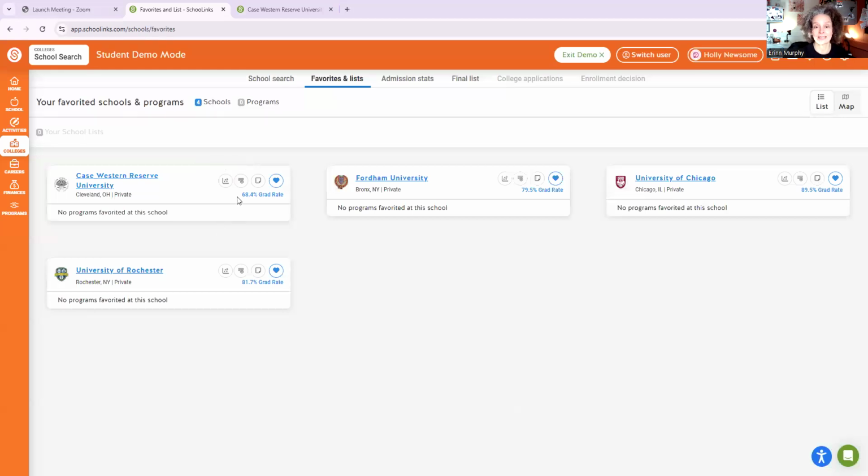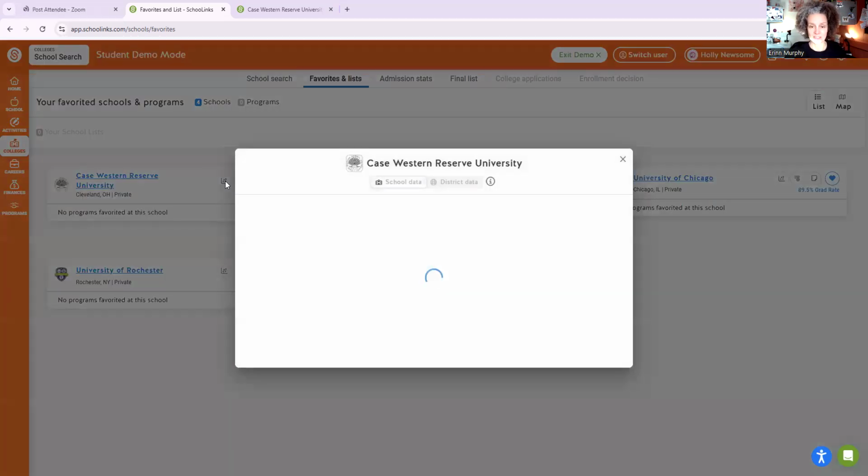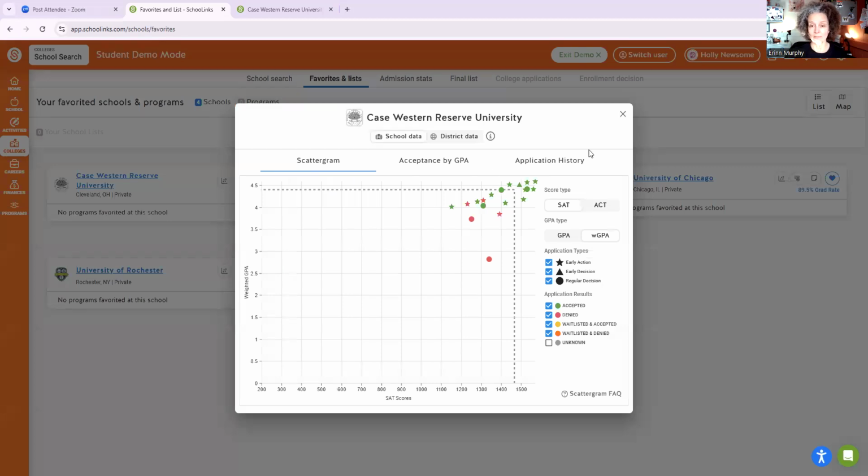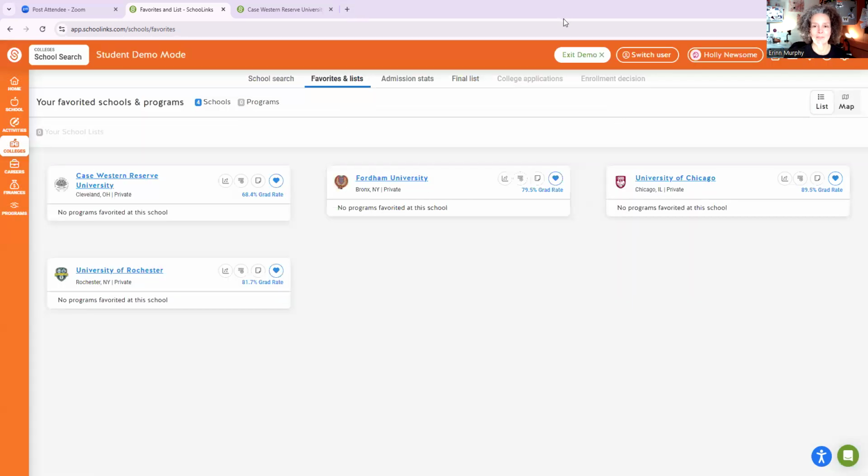But just a quick reminder as I end this video, you can filter this search however you want. You can go back and forth with some of the factors that you want to search for. And if this icon, this little kind of XY bar graph comes up, that means there is a scattergram in existence for that school. And you're able to see 5-year historical data on admission stats for LHS students to that school. But again, I'll go into depth a little more on that with my other video related specifically to admissions and admissions guides. Happy searching.